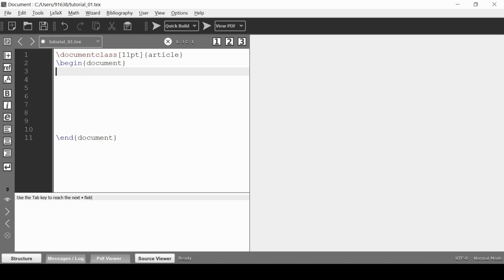So we can write, hello, I am using Texmaker. And for the output, you go there, this arrow before Quick Build.